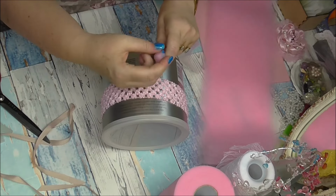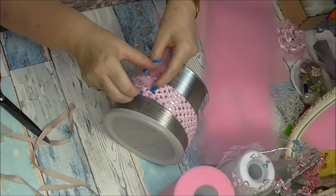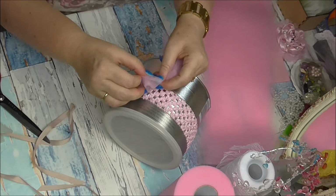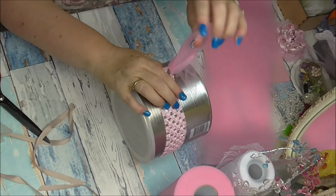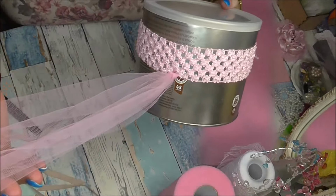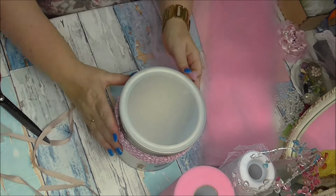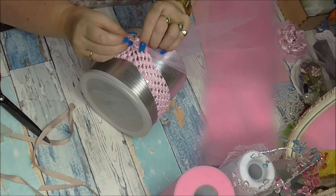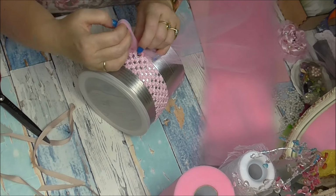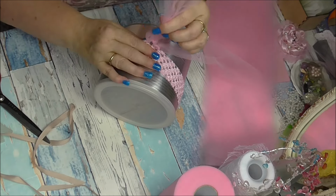So what you do is you grab your tulle, twist it around, because this is the easiest way to do it. Find your first square, pull your tulle through, and find the loophole, and then just pull your tulle through, like so. Okay, so that's our first layer. And then you just carry on going all the way around using the same method. So make sure they're the same length, just twist them, and then add it to the next square. Like I said, just make sure you're adding it to the square and not to the stringy bit, because the square's a lot longer and a lot sturdier than the stringy bit.